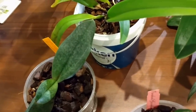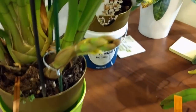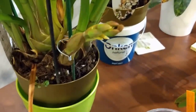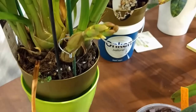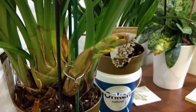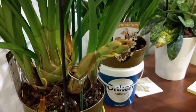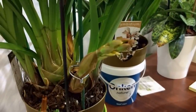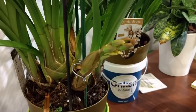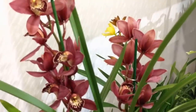Now, from other interesting things I wanted to show you, you probably remember I was talking about my Cymbidium. So this is the Cymbidium I was rotating with cold and hot temperatures during the day and night, and the flower spike developed quite quickly within the last 2 weeks. So as you can see now, there are some yellow buds, so yeah, something might have blasted, but I'm quite happy with it. And I'm really, really hoping that I'm going to get at least one flower, and this will mean that I know how to grow a cymbidium. And it still has flowers, so I'm still very happy about that.